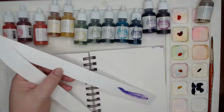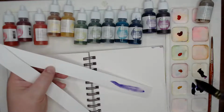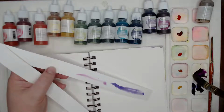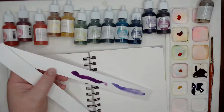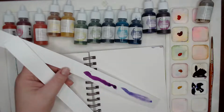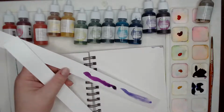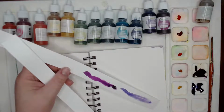Isn't that a beautiful purple? And then this is, okay. So this is the Plum Punch. The Plum Punch is very vibrant. Yeah, the Plum Punch to me has a bit more of a warmer tone to it. So I would say that that's a warm purple. And this is a much cooler purple, and I can tell right away.